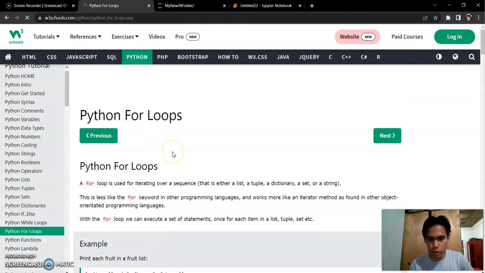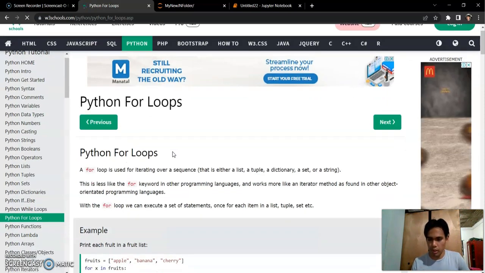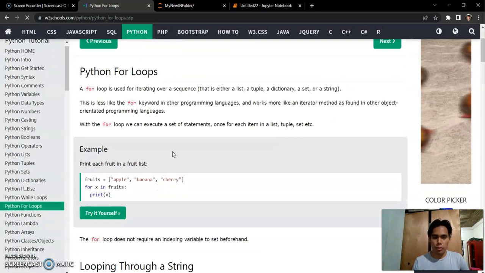A for loop is used for iterating over a sequence, that is either a list, a tuple, a dictionary, a set, or a string. This is less like the for keyword in other programming languages and works more like an iterator method as found in other object-oriented programming languages. With the for loop, we can execute a set of statements, once for each item in a list, tuple, set, etc.